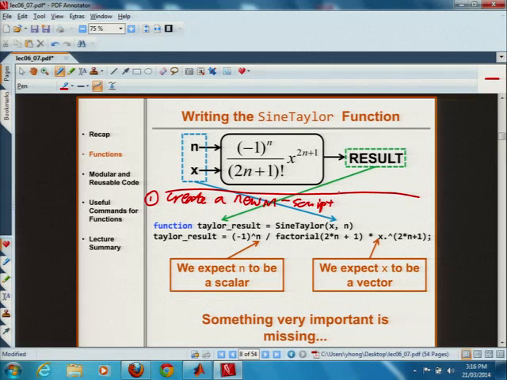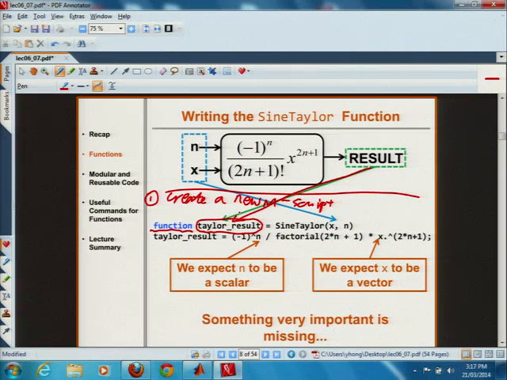When you create this new script, the first line you put in is the word function. When you type in function, MATLAB understands that you are building a MATLAB function, and the word turns blue because MATLAB is ready. After function, this is followed by the result, which we call the return value.